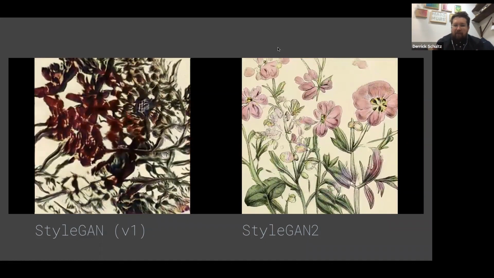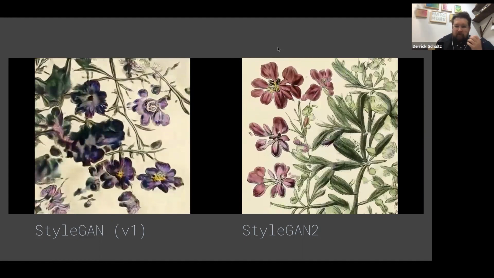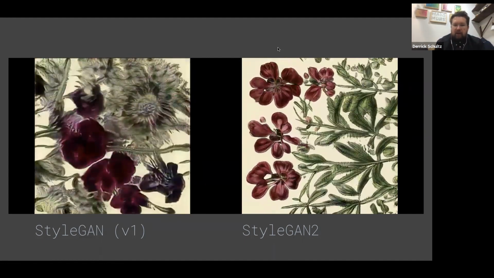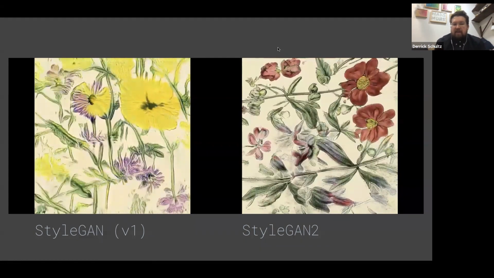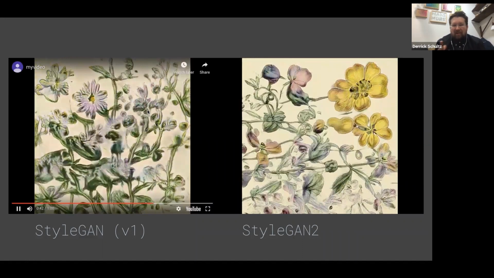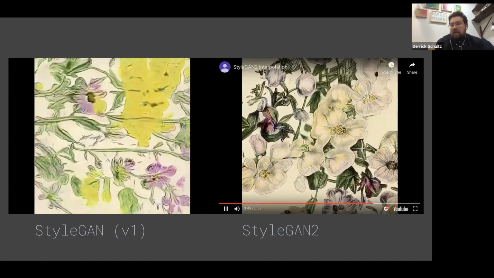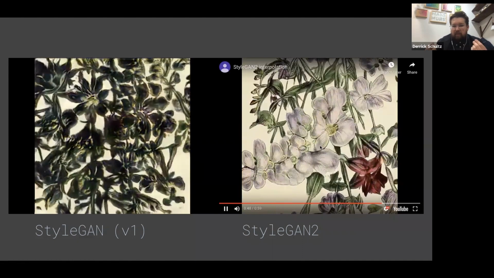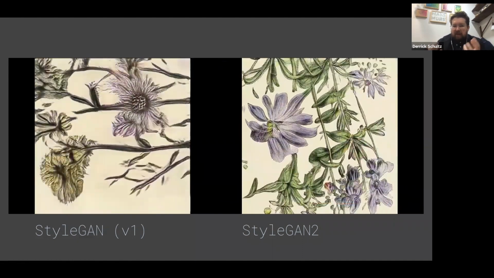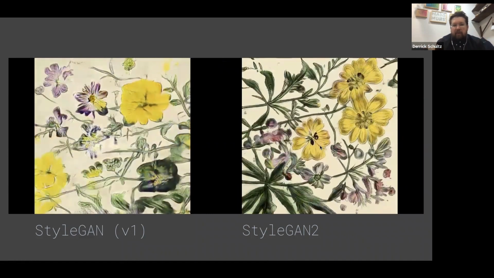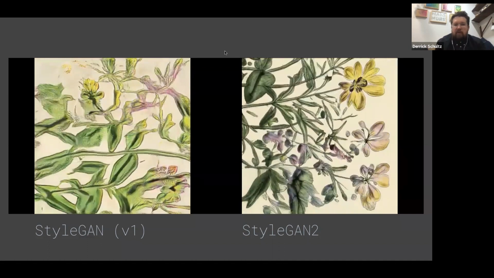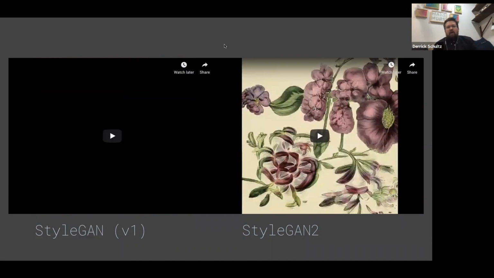Every year there's a big leap in how these models are changing. Now we're getting to a level where V1 worked really great on faces, but as you could see with my floral data set, it's so-so. Now it's doing a great job even with the floral data set. The textures are much better. It represents leaves, and it understands petals and other things a lot better than it did previously. So I'm going to show a little bit of the difference between how V1 worked and how V2 worked. This is how V1 trained.